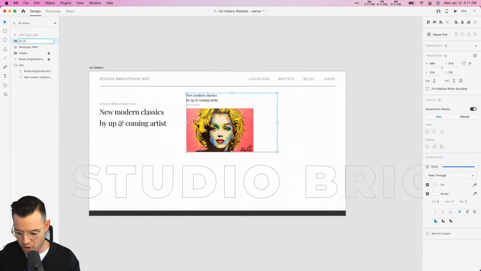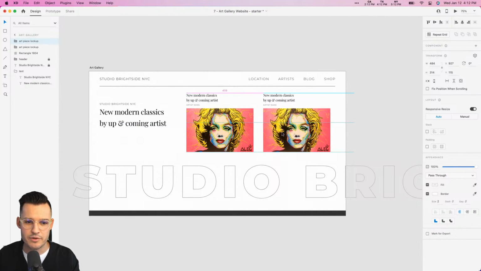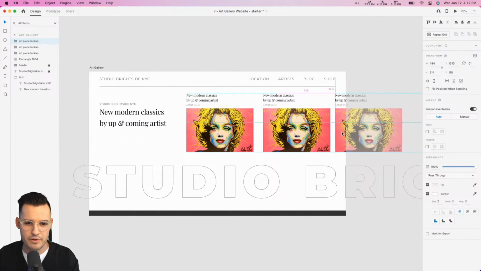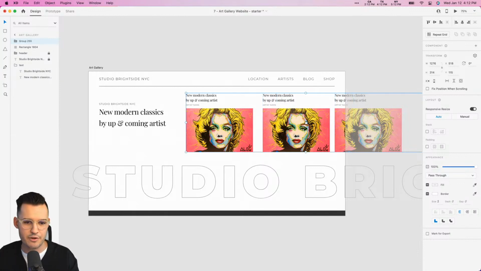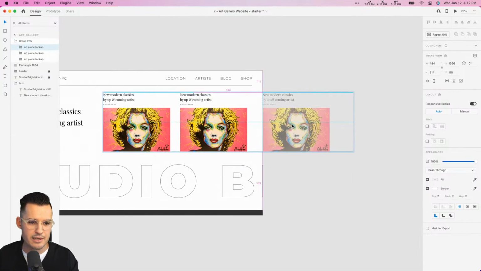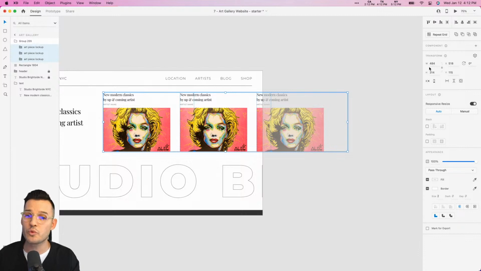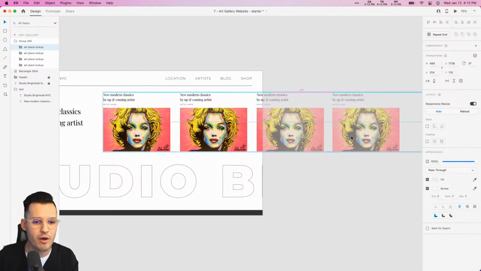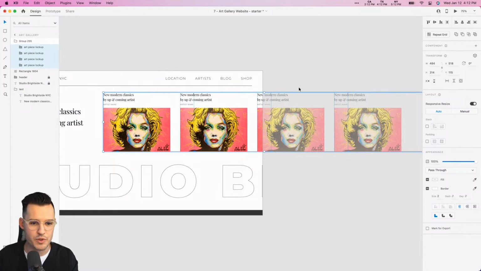So what we're gonna do now is go back to design, and we're going to group those things together. This is gonna be called our art piece lockup inside there. And now we can just do another version of it right there, and do another version of it right there. Now the cool thing is we can group these together if we want to, and we can just use our distribute tools. You could repeat grid if you want to, right? If that's how you want to roll, you could totally do that. But this works for me, and because we're grouping them together, we can leave multiple of them off canvas, and they don't fall off the edge of the world, so to speak, right?